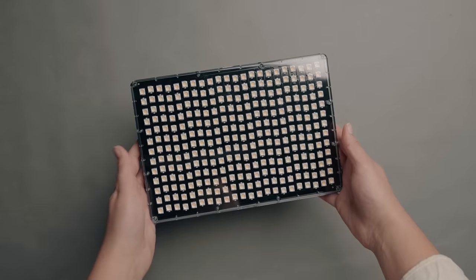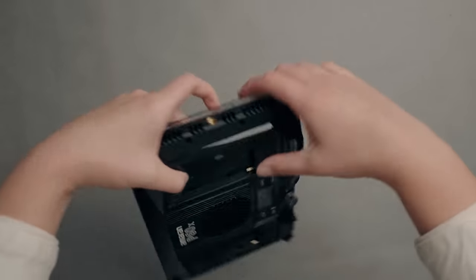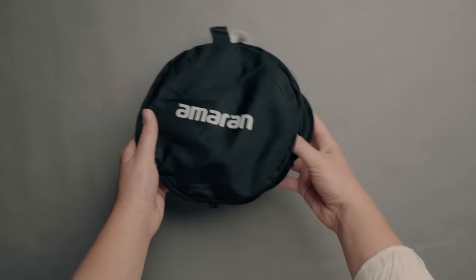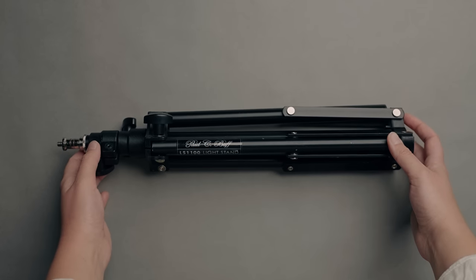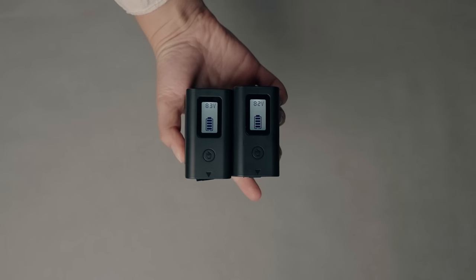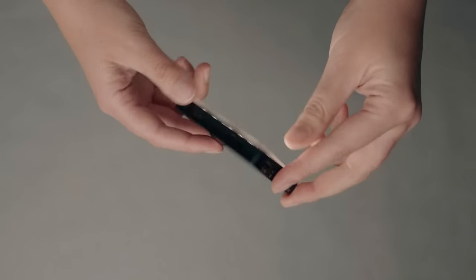In our mobile studio kit, we brought the Aputure MRN P60X, which they sent us — thank you, Aputure — the pop-out softbox that comes with that light, the world's smallest light stand, the Rode Wireless Go 2 — thank you, Rode — with lapel mics. We also had two Sony NPF batteries. We didn't mention this in the camera bag video, but we had the Aputure M9 in the bag as well. Everything will be linked in the blog post at beckyingchris.com/blog.